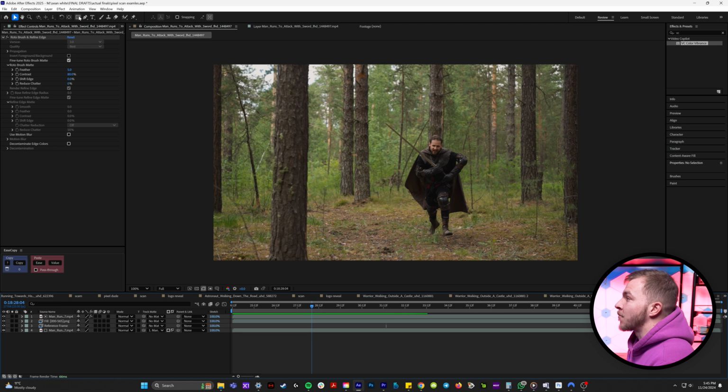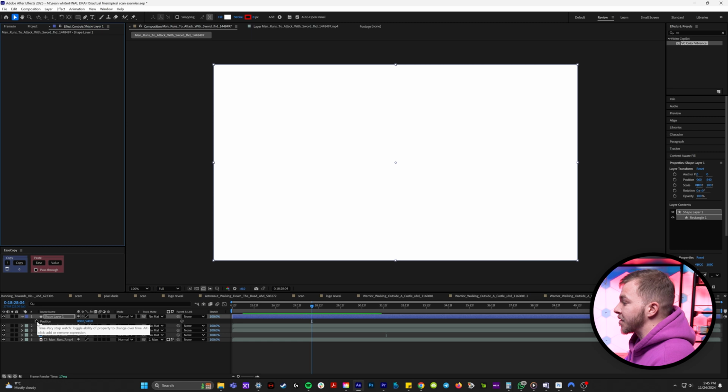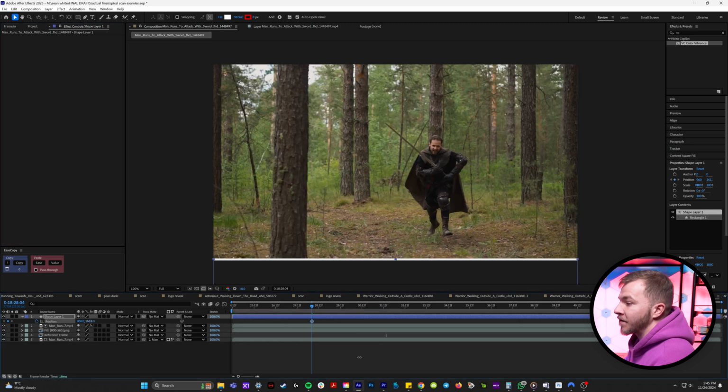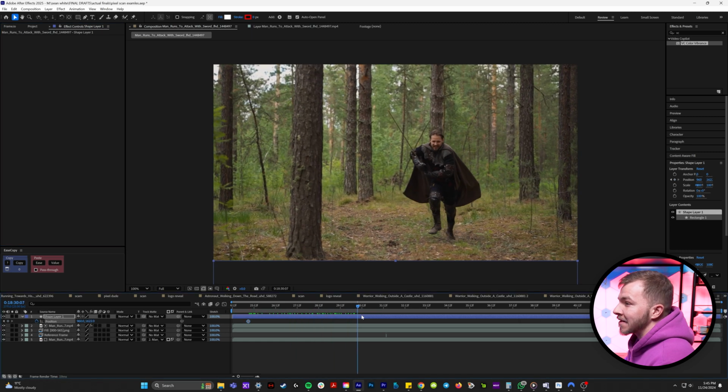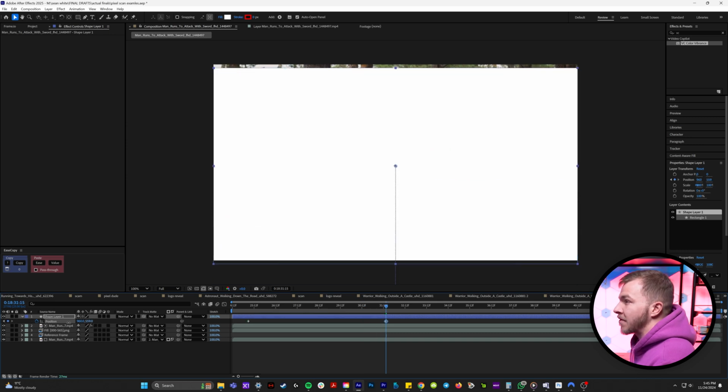I'm going to select the rectangle tool at the top and make sure the fill is white. And I'm just going to double click on the rectangle tool so we get a full composition wide shape layer. What I'm going to do is come to the position and I'll create a keyframe, and I'm going to bring it down off screen, and over like 6 seconds, I will then use the position keyframe to make the white shape layer fill up the entire screen again.